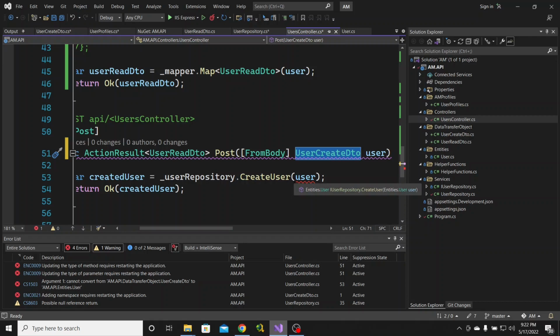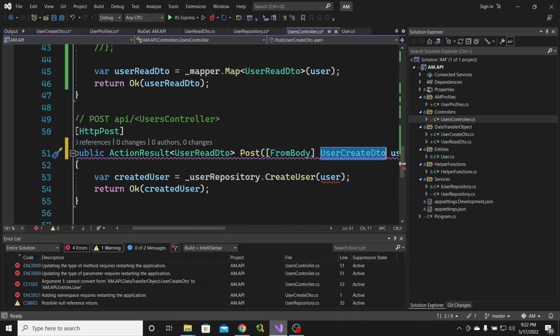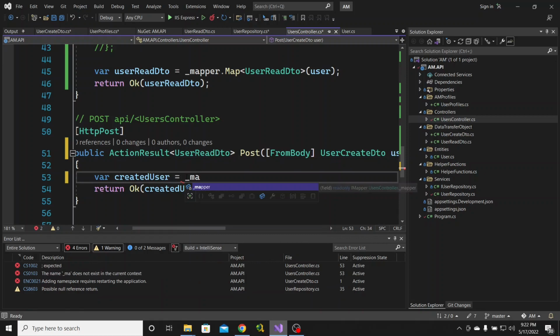So what are we saying now? All right. So we're saying the first step is to say create a user will be equal to, instead of you doing that first, you're going to map it first. You're going to say mapper.map.